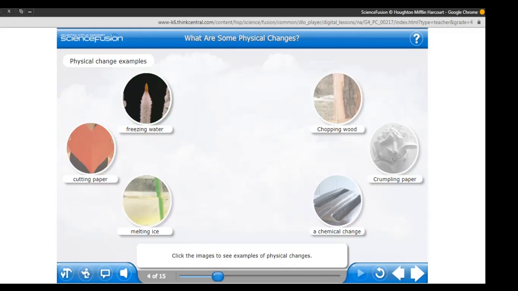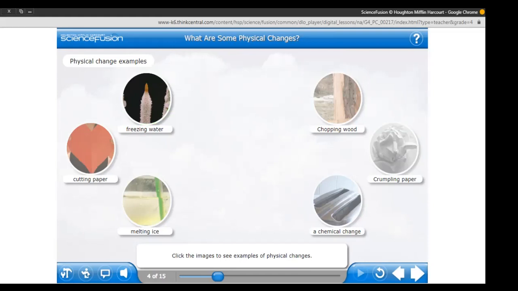The physical change is only a change in the shape. For example, if you have a piece of ice and you melt it, it will be liquid water after that. Right? So this is called physical change. Also, if you have a mango, you like mango? Yes. And you cut it into two pieces, this is a physical change. So let's see the first example for that.